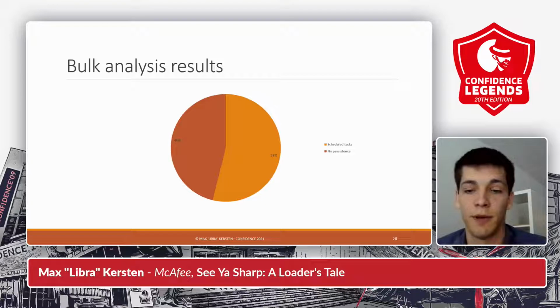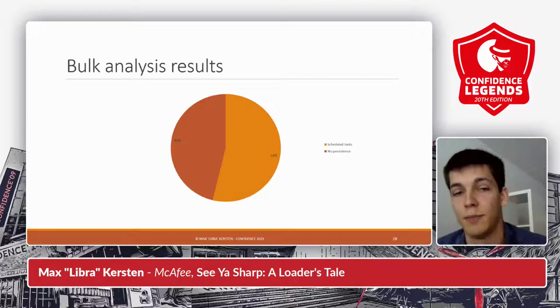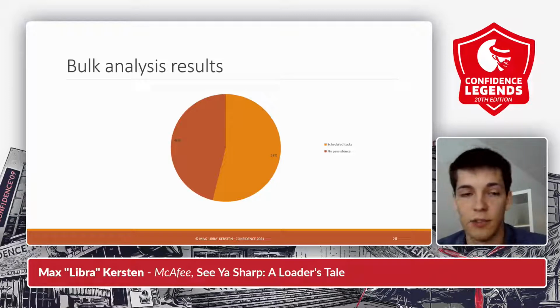Other loaders can provide persistence for malware samples. Some malware samples don't care about persistence. And in other cases, the final payload itself has a persistence mechanism built in on its own, meaning that no loader is required to do so. So it's interesting to see that half of it used it, but it doesn't mean that only half of the payloads persist themselves on the target.